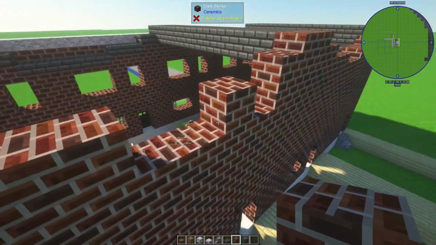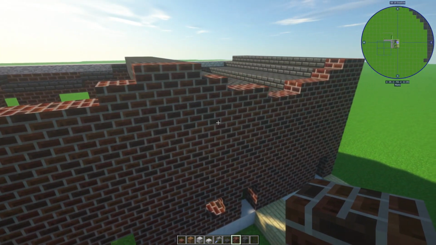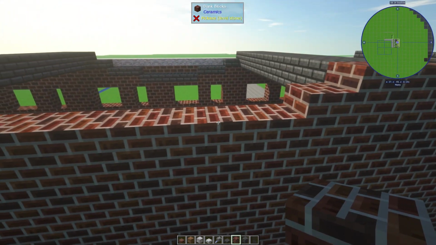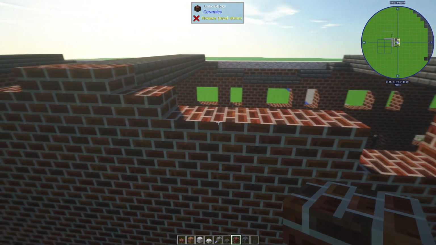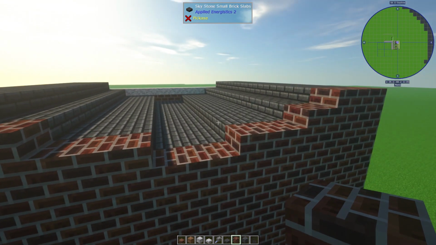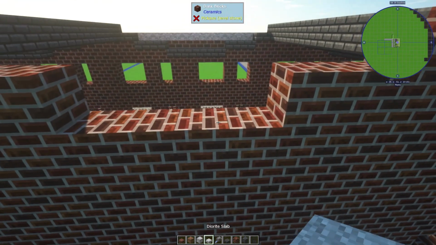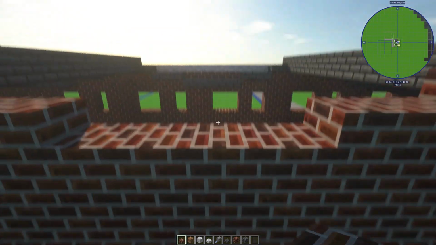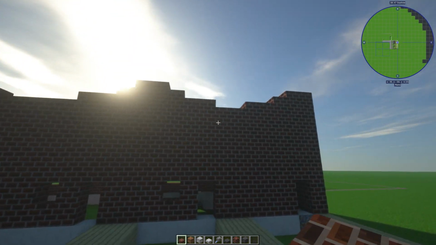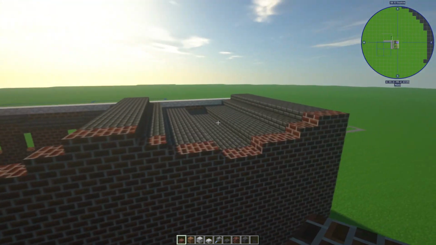But what this is saying is that 1, 2 blocks and then we have a drop. 1, 2 blocks and then we have a drop. 1, 2 blocks and then we have a drop. And wait, what? Oh, it's this. Oh, and because of the... Right, I see what the issue is. I do see what the issue is. But that will be fixed when we do the full bit.